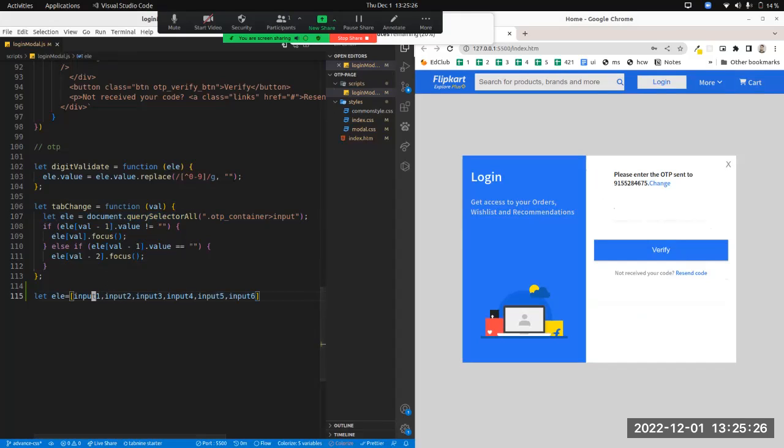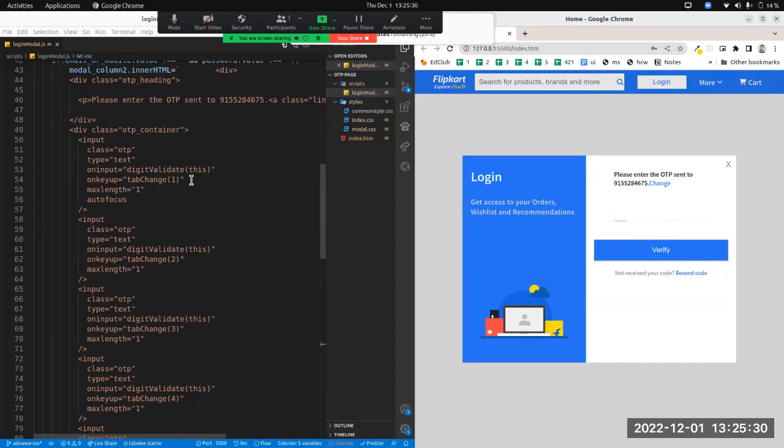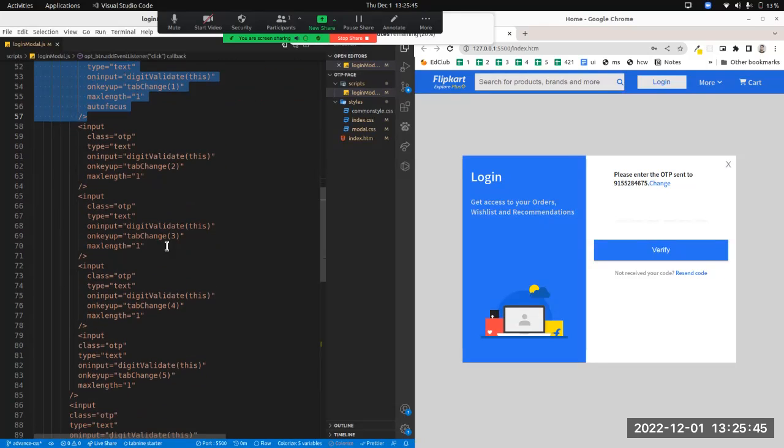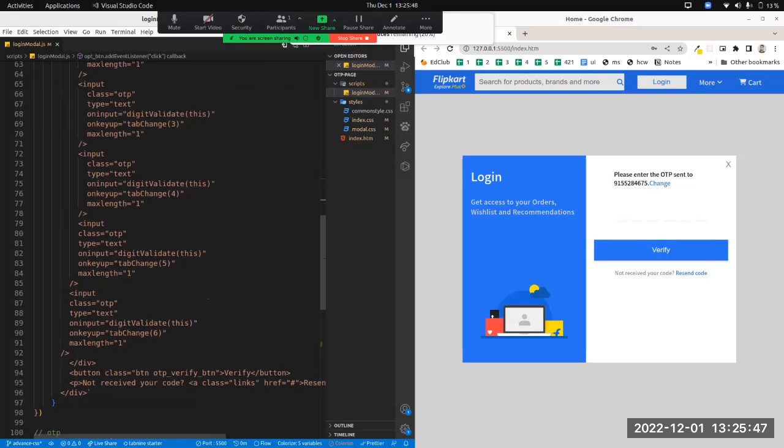For each input I am sending an argument. If you click on the first input, I am sending 1. If you click on the second, you will send 2, then 3, 4, 5, and then 6.